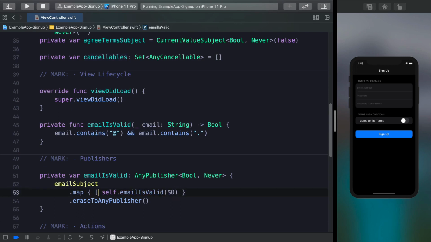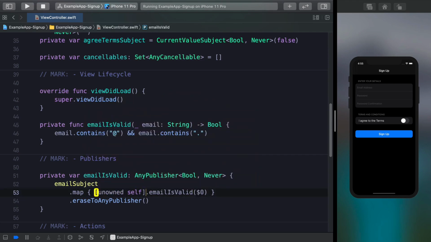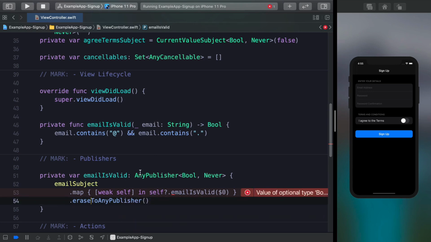So right here, we need to do one of two things. We can use unowned self, which in this case would be safe, or we could use weak self. I'm going to use weak self because I want to illustrate a different point. When we use weak self, that means self inside the block is going to be nil if the view controller is ever deallocated. But we can see here that the value of optional type Bool must be unwrapped to a value of type Bool before we can return it.